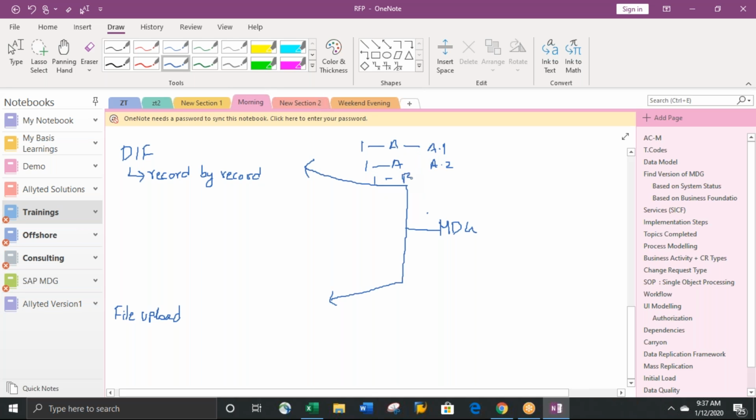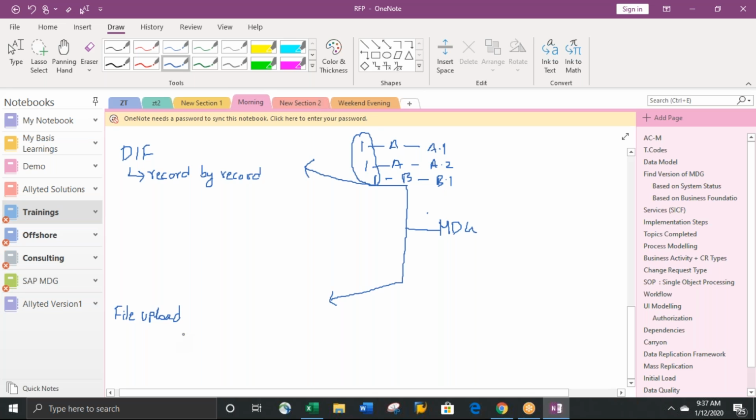Again, that material is extended to plant B and plant B has one storage location. So there are three records, but ultimately we are saying it is one master data record. So all attributes of your master data objects will be part of a column, and you will load this data as a single record.